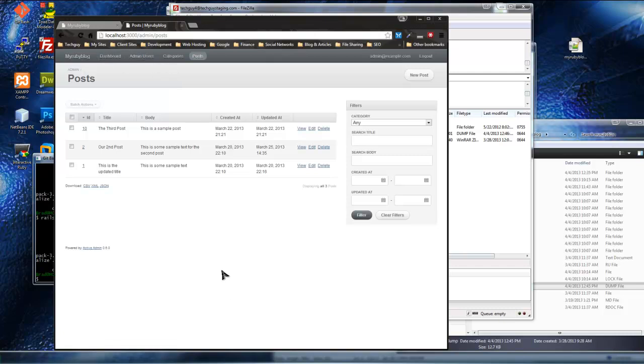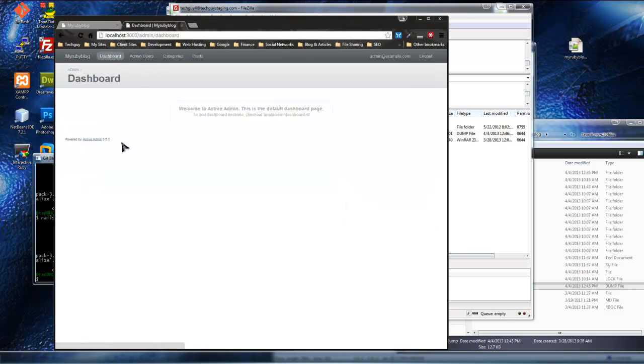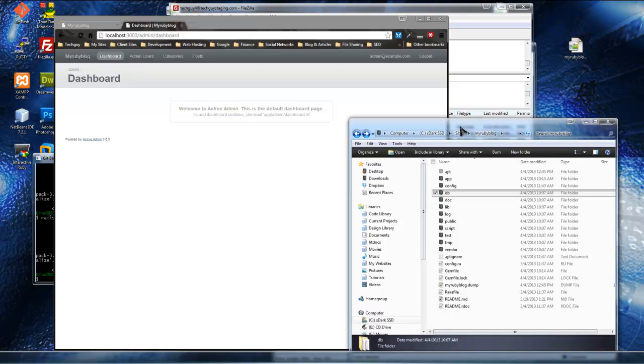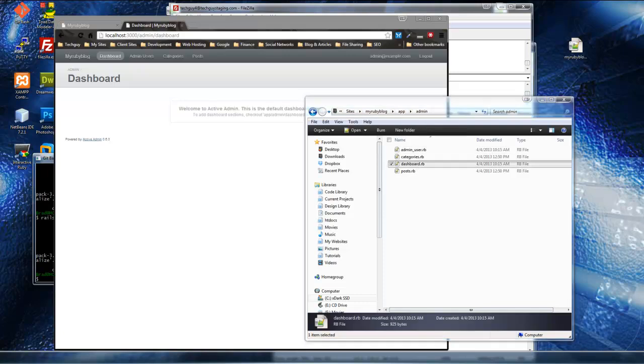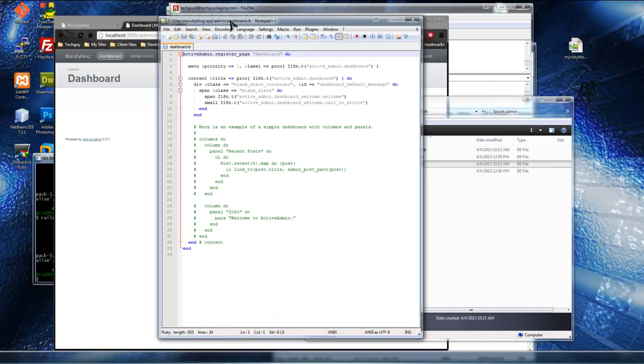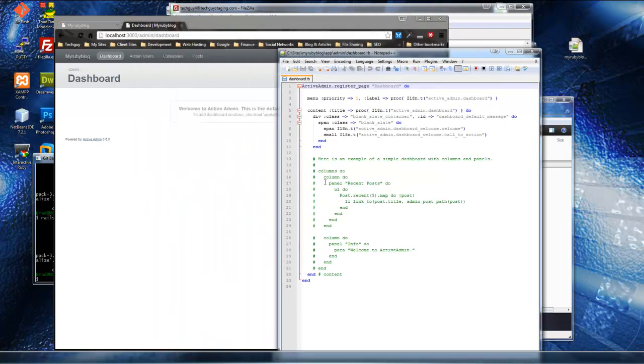So what else did I want to do? I wanted to show you how to configure the dashboard. So let's go to your app folder and then admin and dashboard. This is where we can actually add some code and customize our dashboard.